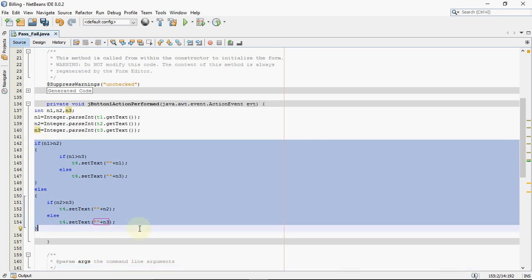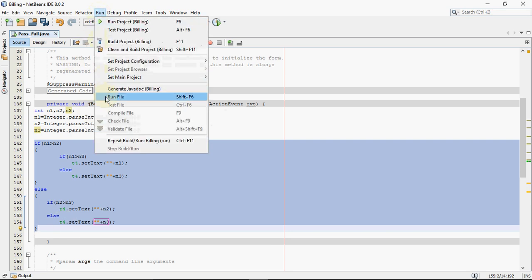It is complex for you as a programmer, as a beginner, but it saves processing time of the system. Here at max, always only two conditions are checked and you get the result. Like if the first one is true and this one is true, you get this result. If the first one is true, this one is false, you get this result. If the first one is false, this one is true, we get this. And if this is also false, we get this. So whatever the answer is, maximum only two conditions are being checked out here.